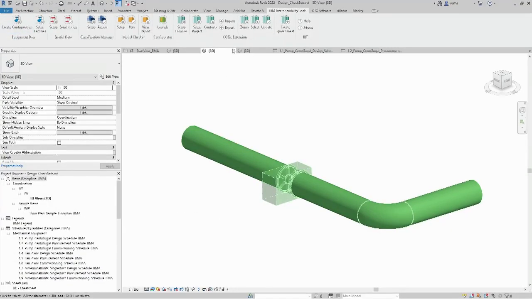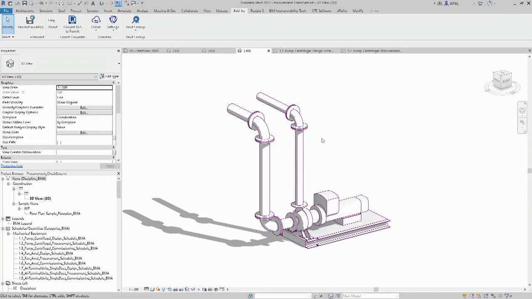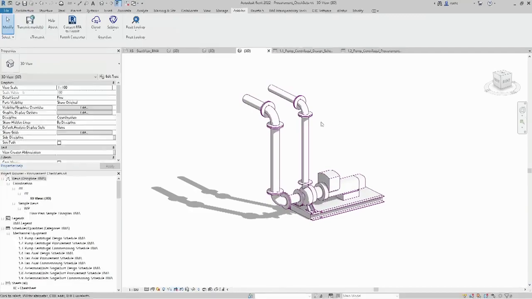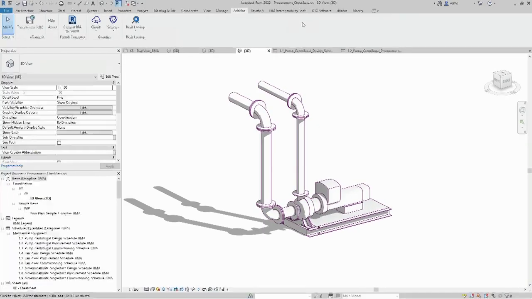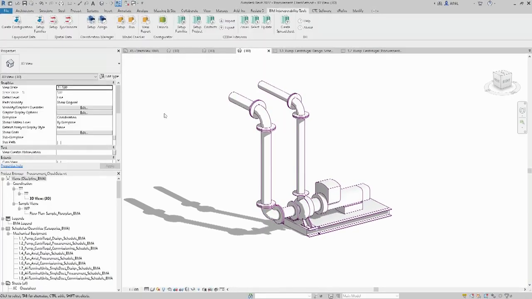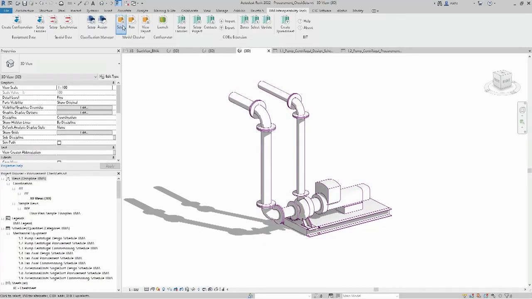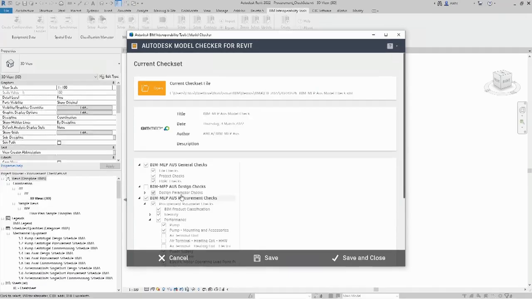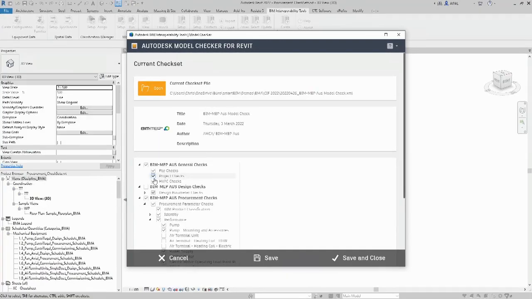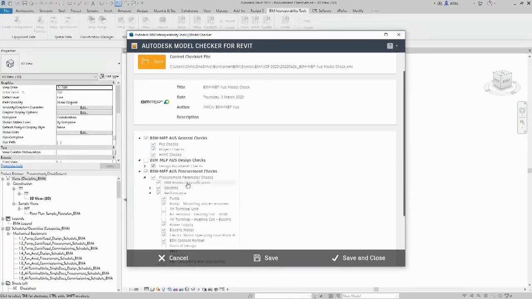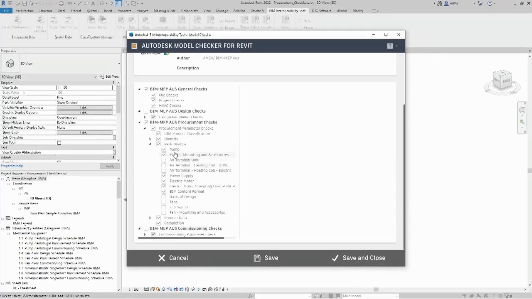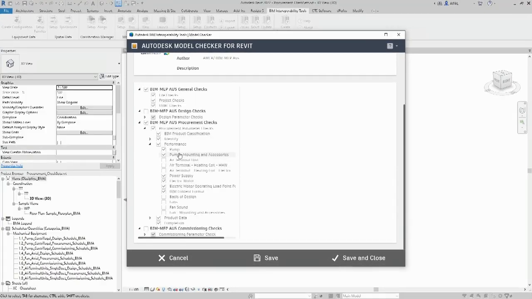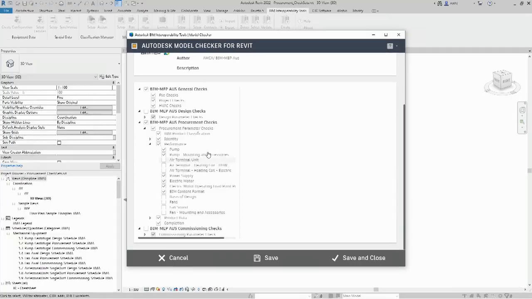Good, then maybe another example here with the procurement schedule. We just go in here into the BIM interoperability tools again. Go here into the check set, that's the right one. So now I want to check for procurement, same thing. Have here some checks for pump parameters, for identity parameters.